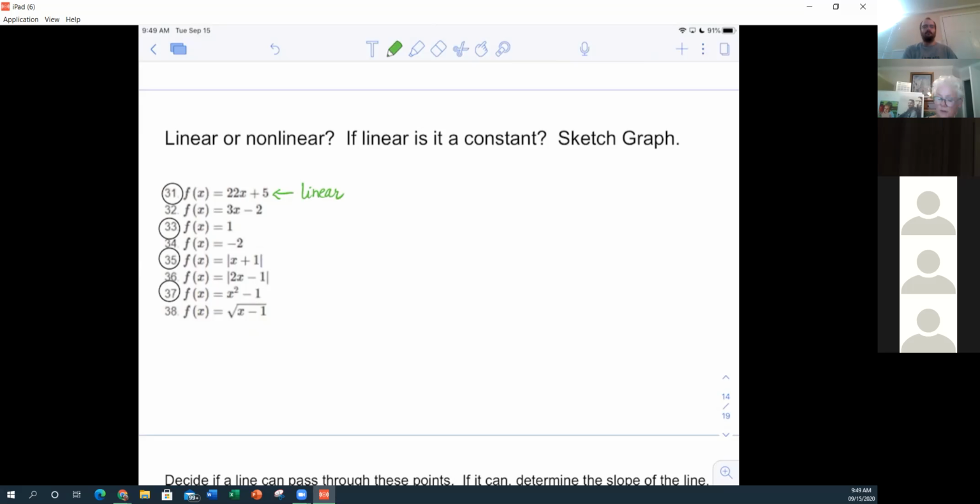And I know we don't have to do all of these, but why not? So this would be constant. And what other of these functions would be constant and linear? 34. Yes, those don't have any x attached to them, so that's constant and linear. And that just means that they are going to be what kind of line? Horizontal line. Yes, right.